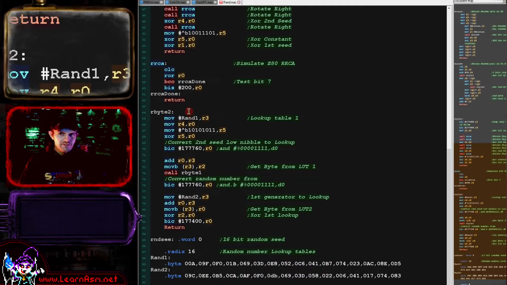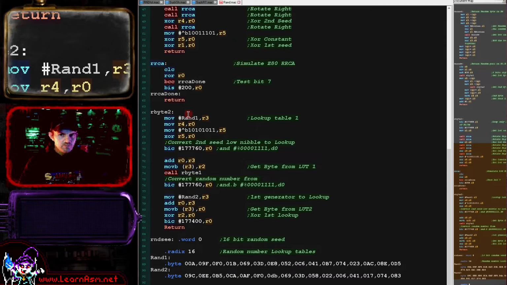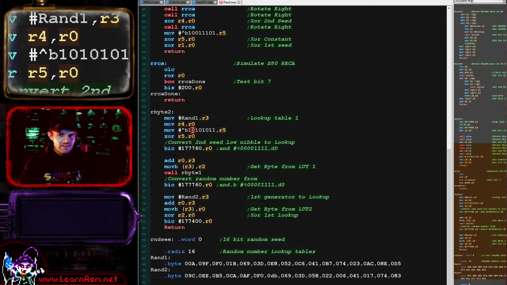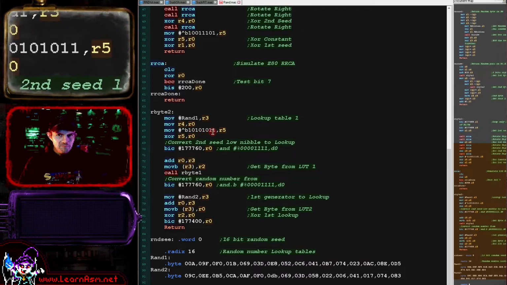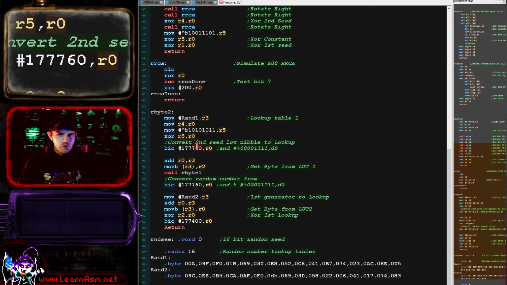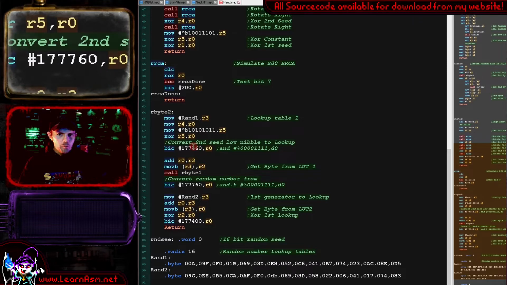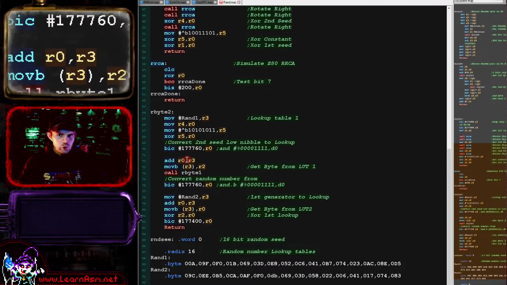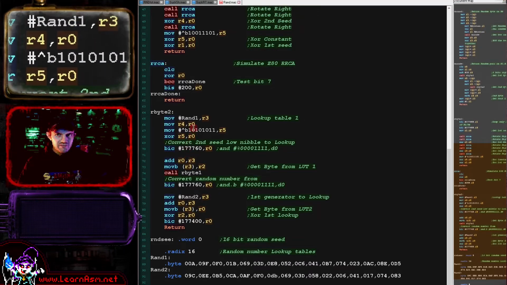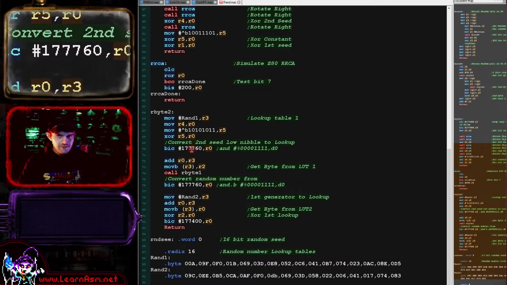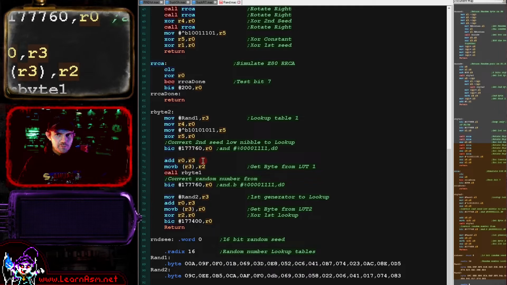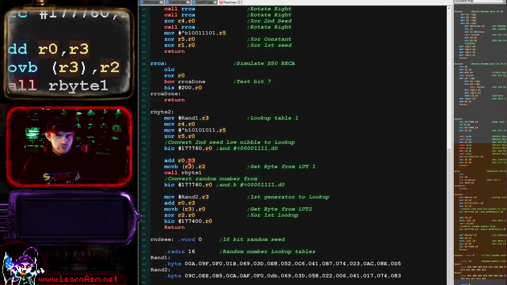So we're getting the address of that random number table here. We are then taking one of our random values here, and we're then XORing it with this fixed number here. And we're then just making sure we're only keeping the bottom 4 bits here. And we're going to use these as an offset to our lookup table. And so we're going to look up a byte based on this randomly generated offset here. This pseudo-randomly generated offset, I should say. And we're going to read in a byte into R2 here from that first lookup table here.